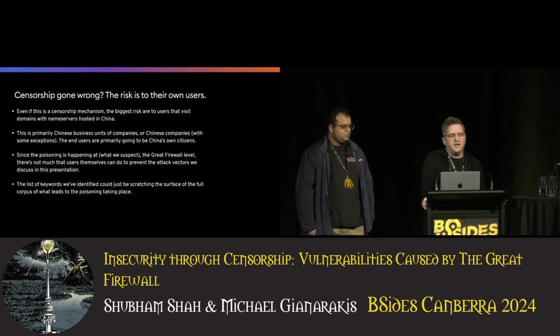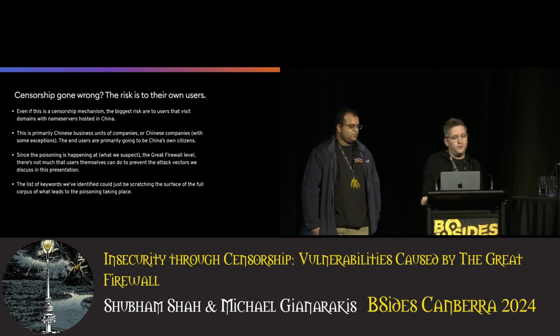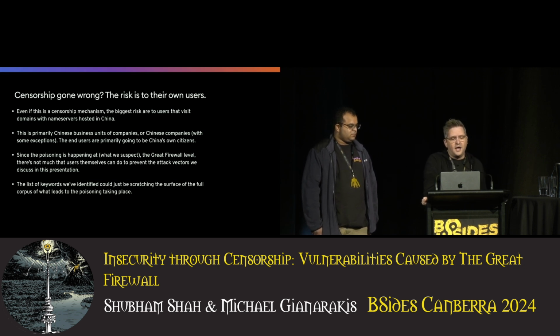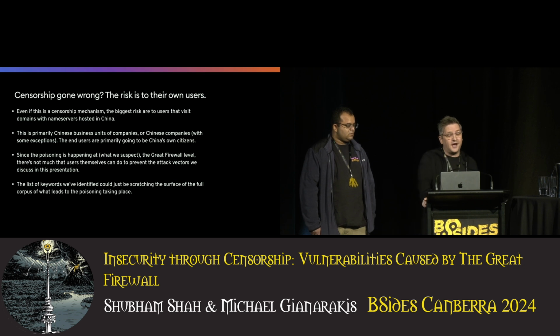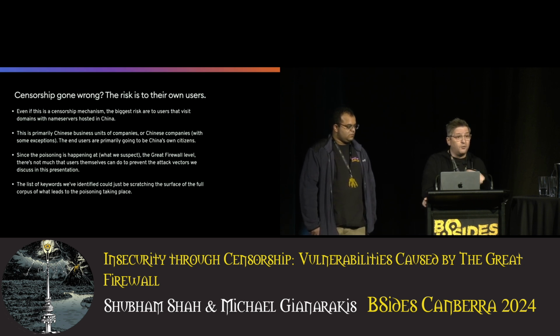So, this is kind of an interesting thing. When we think about this as censorship, what's interesting at the end of the day is the biggest risk is to the users that visit domains with name servers hosted in China, which is mostly going to be Chinese citizens, right? And Chinese companies and Chinese businesses that operate there. That's an unfortunate side effect of this. But since the poisoning is happening at what we suspect is the Great Firewall level, there's not much that the users themselves can do to prevent these attack vectors that we've demonstrated today.